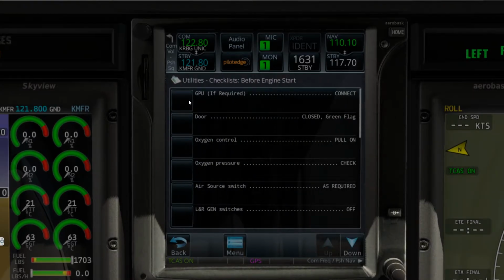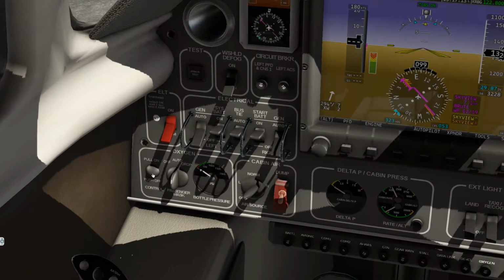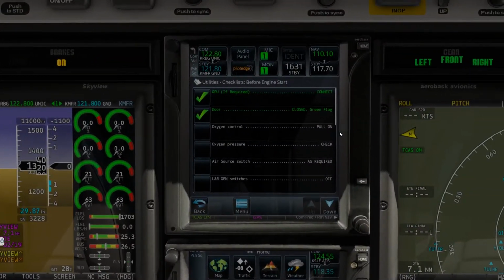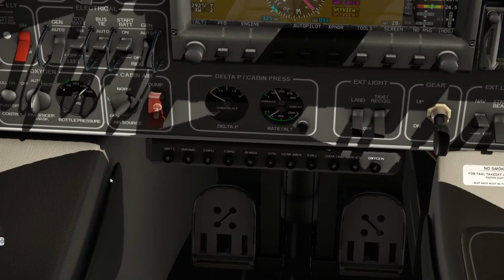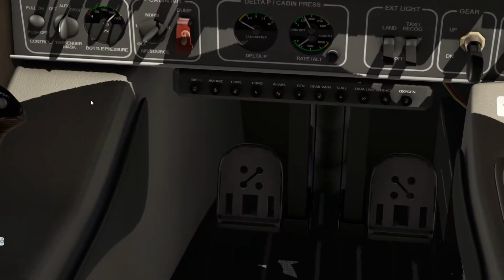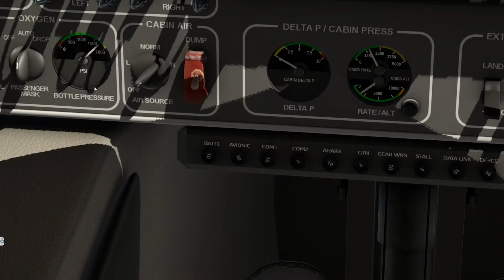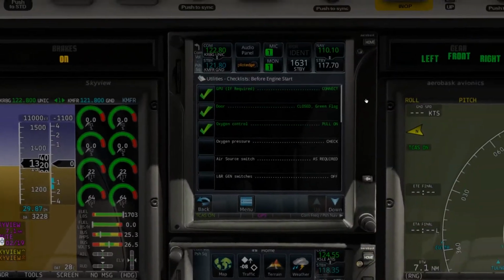Okay, before engine start, GPU if required. We are going to do a GPU start. We know the door is closed with a green flag. Oxygen control, let's pull that on here quick. Alright, just making sure that's all dumped and good and ready to go. Oxygen pressure, right now it's on the borderline, so let me just come down here a little bit. You guys can see that. Here's the bottle pressure there, and this will actually go into the green, and this will stabilize. This will stay in the green for our cabin pressure, so no big deal there.